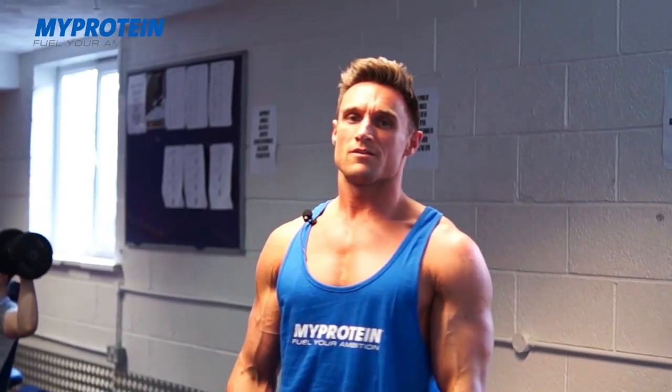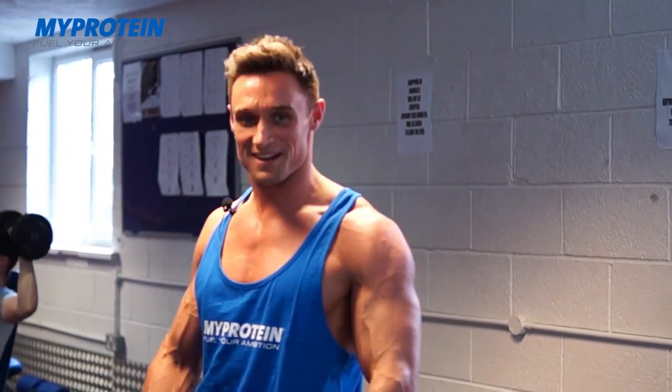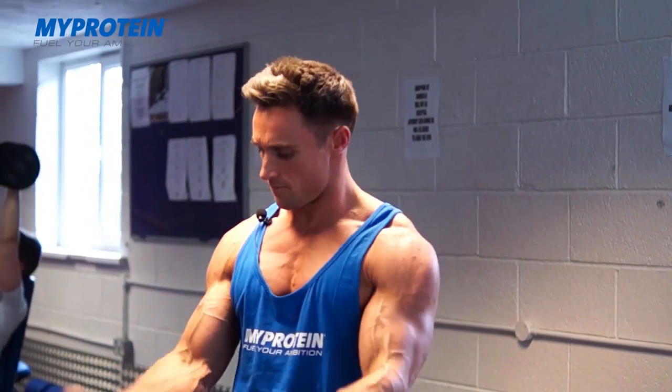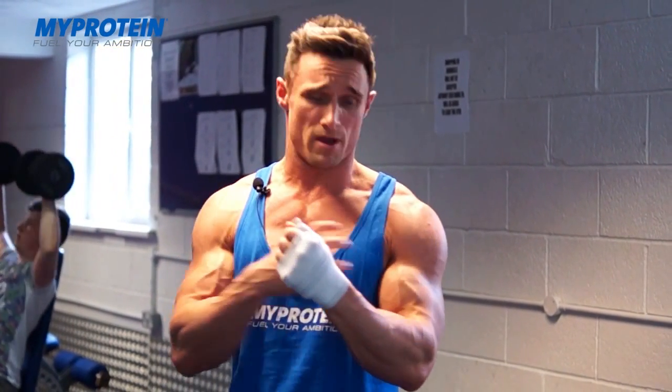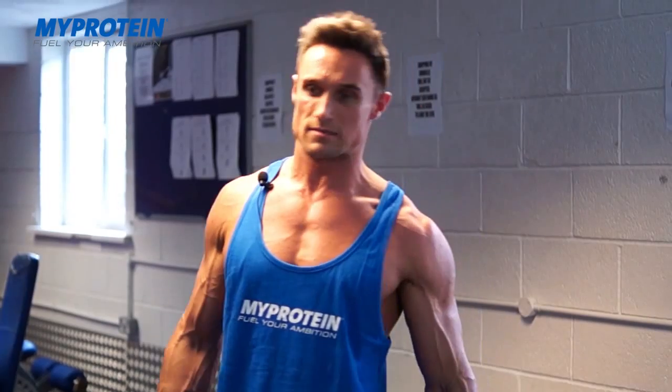Try not to bounce the weights down like that. The gym owner goes a bit mad, but he's not around. But as you can see there, a lot more control on the reps. Really feel that in your biceps. Again, really thickens out, gives us that width to our bicep, gives the illusion that it's a lot bigger than what it is.